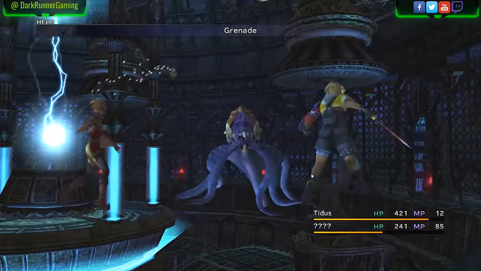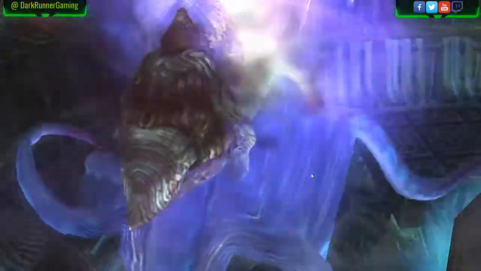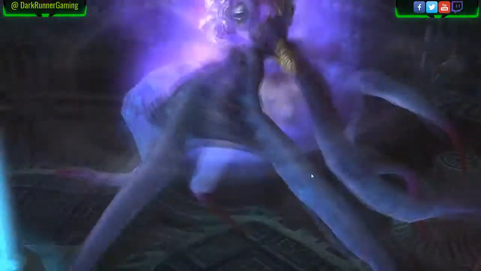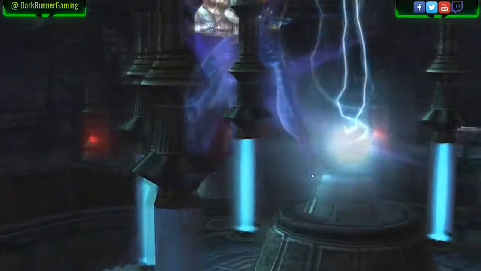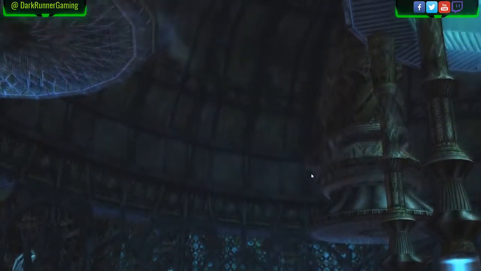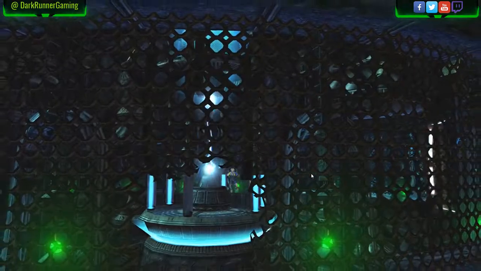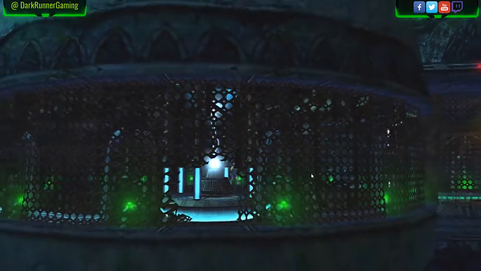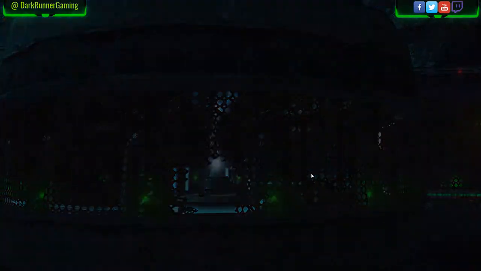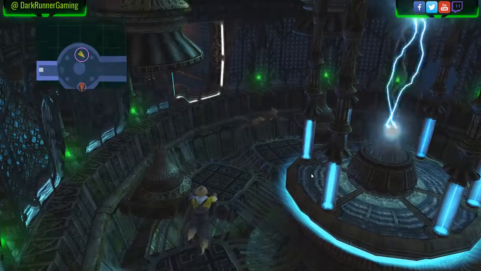And when the monster moves out of range like that, we can't really do anything anyway, and we already beat it, so. It's not a hard fight, but the thief doesn't really have a whole lot of health, so she can take some serious damage. So we got those power spheres, which is good.